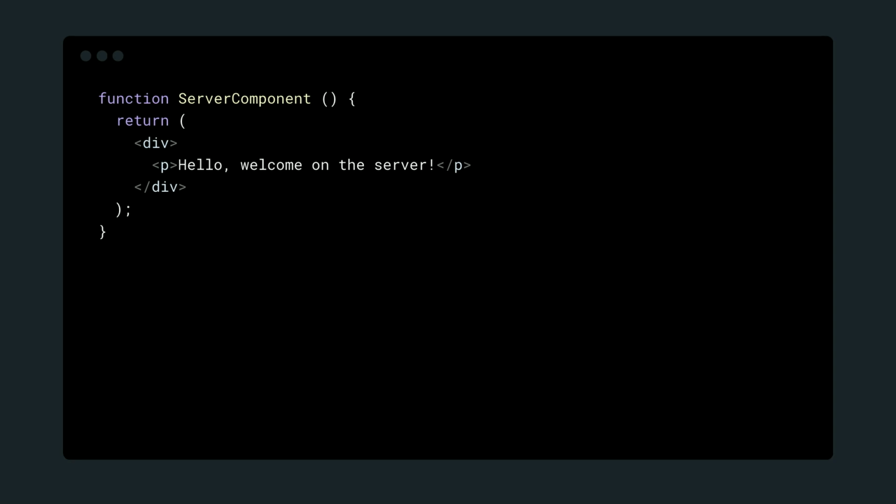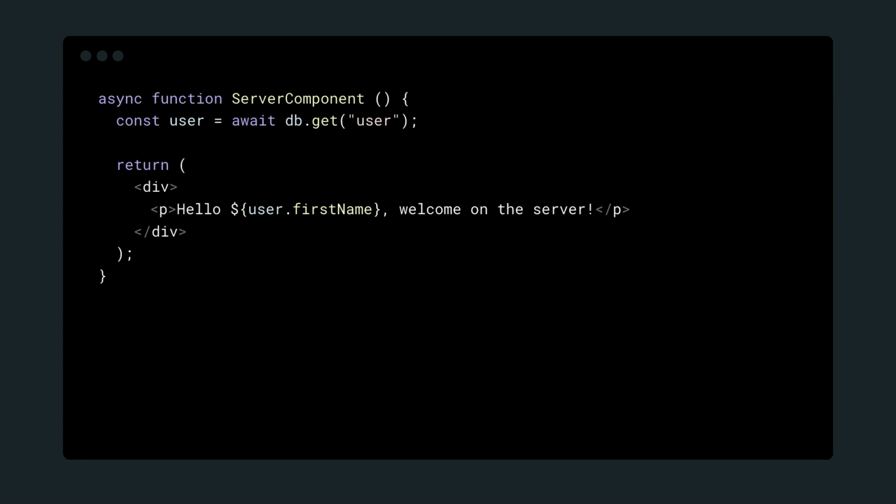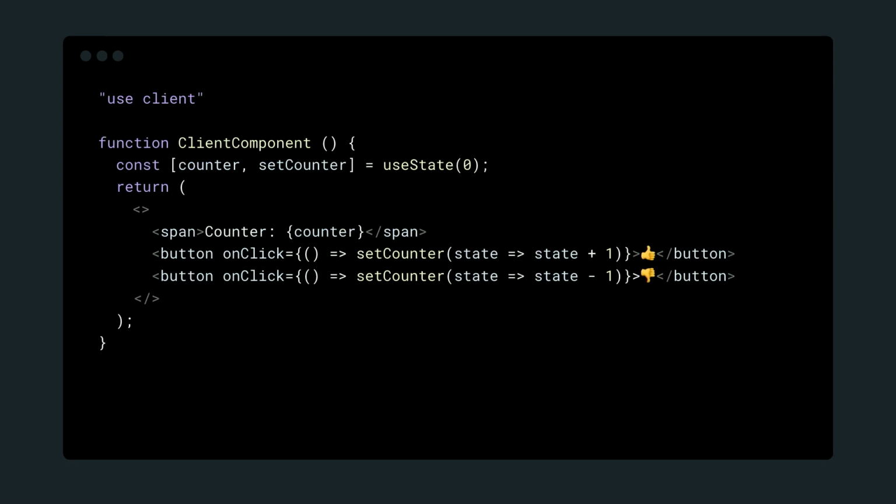By default, everything in React Server Components is treated as static. So again, you don't have access to state and all that fancy stuff, but you can make your components asynchronous functions. Because we know it's only going to run once on the server, we can actually do server stuff in our component render. So we can go to the database and fetch the user data or whatever. That's really neat, but if we do need access to event listeners, context, or state, we just add the use client directive at the top of the file, and that tells the bundler explicitly: okay, this is a client component, this needs to be shipped to the client and needs to run the hydration piece.